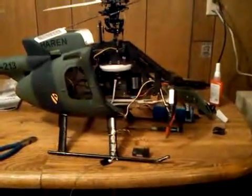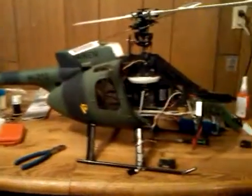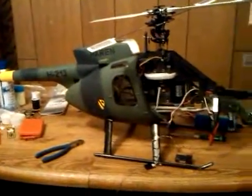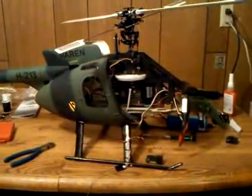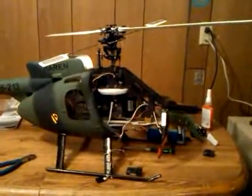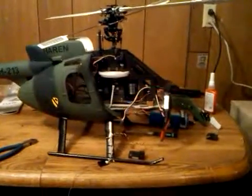Alright, I got a little bit of work done on the scale already. I had to take the tail off, and actually the tail was pretty close to coming off on its own. There's a couple of nylon bolts holding the tail fin on, and the nylon's completely worn out. It's doing no good, so I've got replacements for those, and we'll Loctite them and make sure that that's all solid when we put it back together.